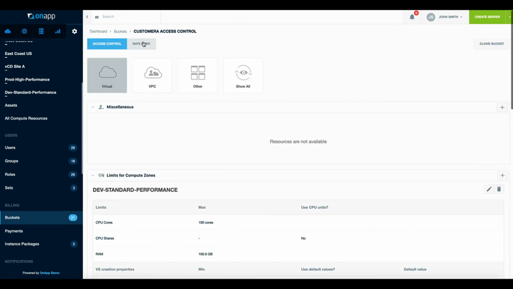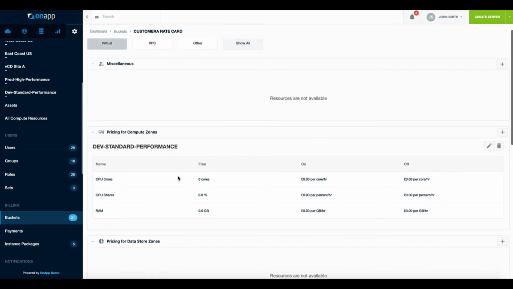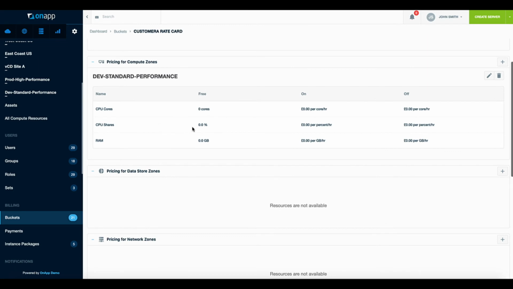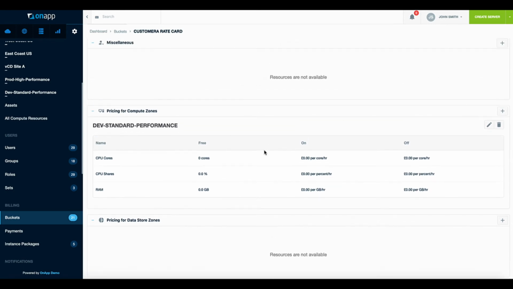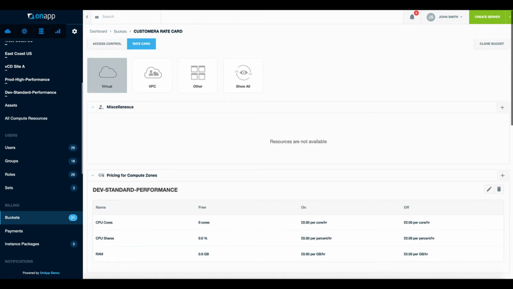And the benefit of being able to define different clusters is you're also now able to define different pricing for each of those clusters. So in terms of pricing, you can set, for example, how much you want to charge per core per hour, how much you want to charge per gigabyte of memory per hour. It's really straightforward. And then as soon as the customer starts building resources there, they are charged accordingly for it.